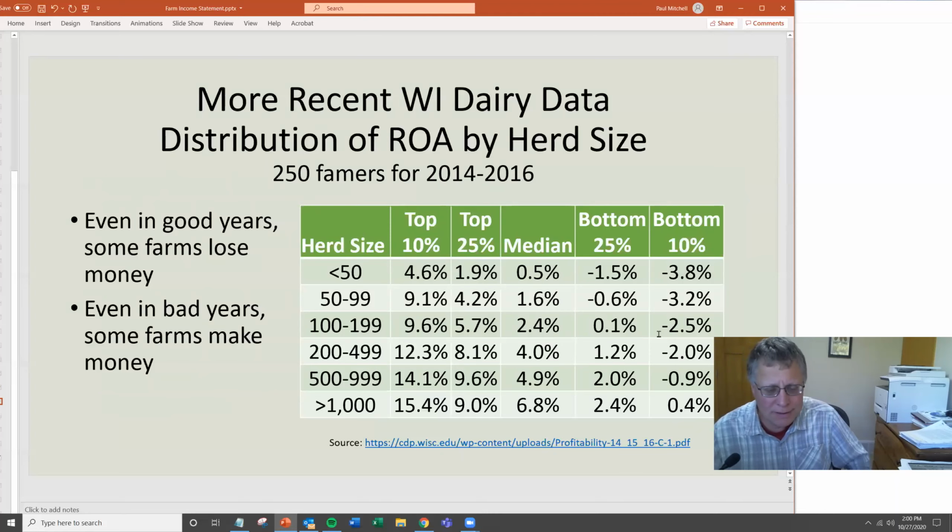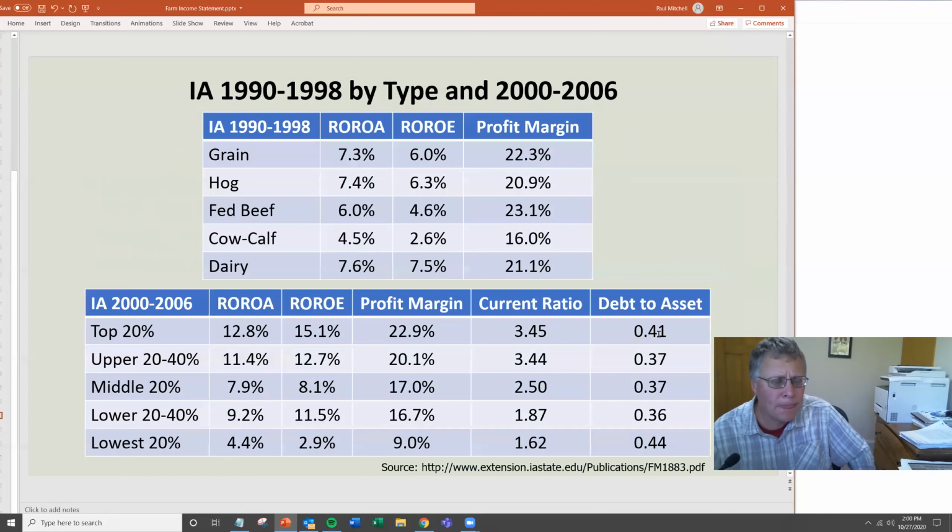That's the point I really want to make: you will see data on these average rates of return on assets, and the point to note is there's a lot of variation among farmers. Even in good years, some farmers are losing money, and even in bad years, some farmers are making money. What separates them out is, hopefully, you're in the group that's making money every year or most years. And so on average, you're above average, which is hard to do year on year. But there are good managers out there, and they do make good money, even in tough markets.